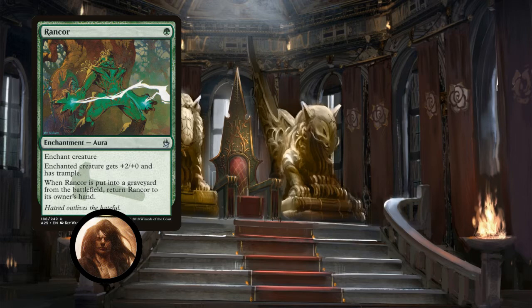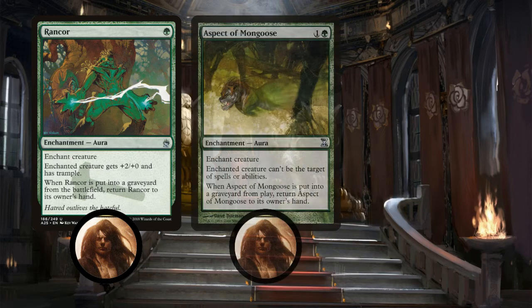Jared also gives us access to Aspect of the Mongoose, which gives the enchanted creature Shroud. It's also recurable, just like Rancor. Note that Shroud here will prevent us from putting more auras on the enchanted creature, so make sure you put all of your other auras on whatever creature you want before you put Aspect of the Mongoose on it.